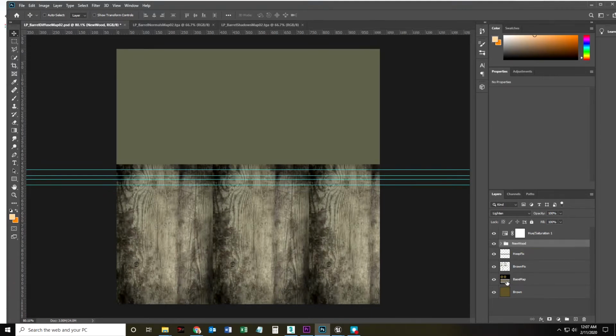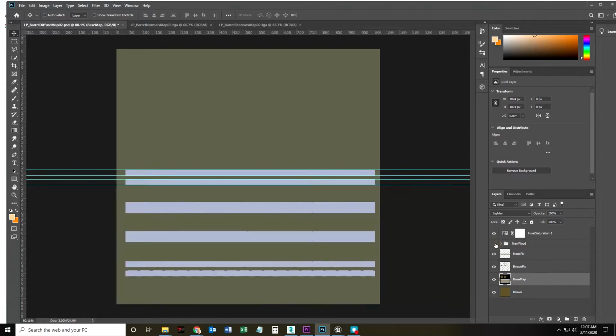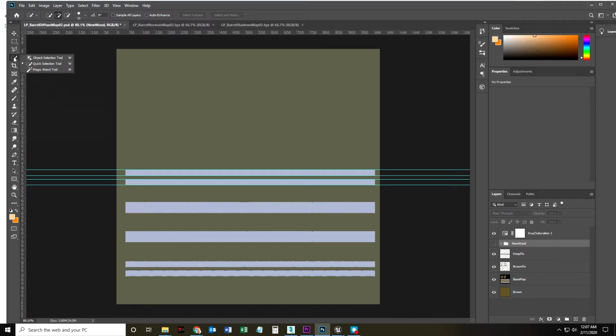And what I want to do is have the hoops overlay over the wood, and I think I can do that. If I turn off this new wood layer so that I can only see all of the gray strips, then I'm going to hold down my left mouse button over this quick selection tool and click on the magic wand tool, which I don't often advocate using, but I'm going to do it this time.